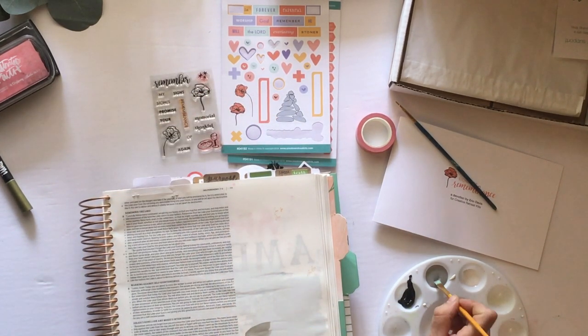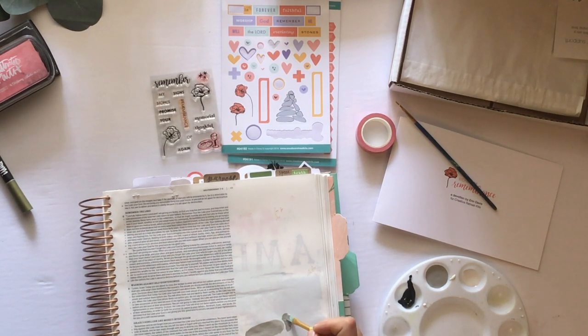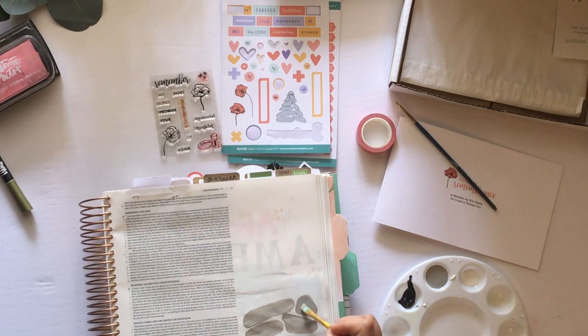You see me here using just some basic acrylic paint. My original intention was actually to paint 12 stones. In the end there were actually 13, just for the visuals — the sake of looking like a pyramid triangle shape. But my goal was originally 12 stones, like the 12 tribes. I wanted to create a pile that looked similar to that little sticker on the sticker sheet, so I'm just free handing these. You could pre-draw them — more my style to just dive right in.